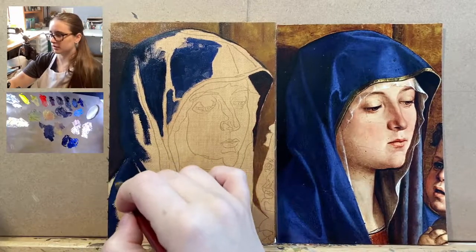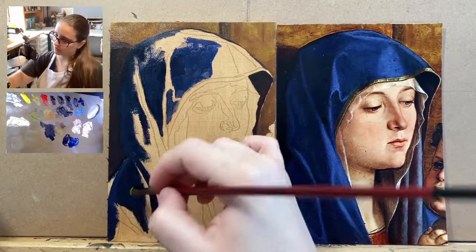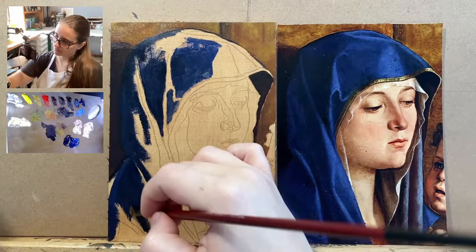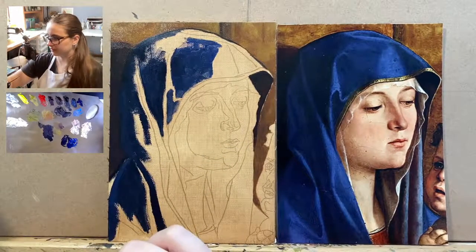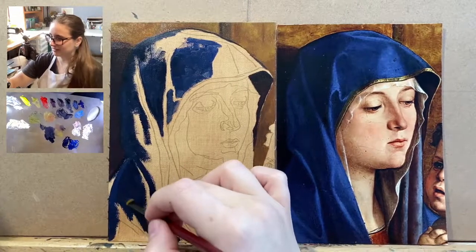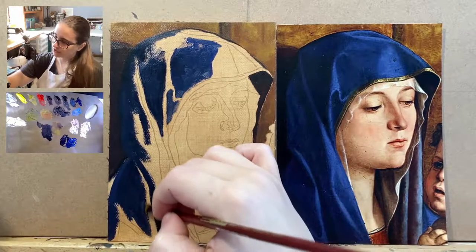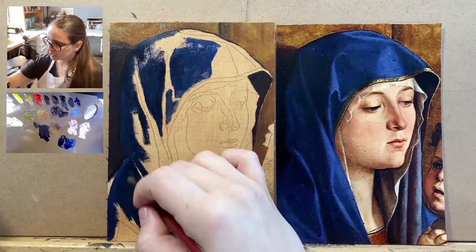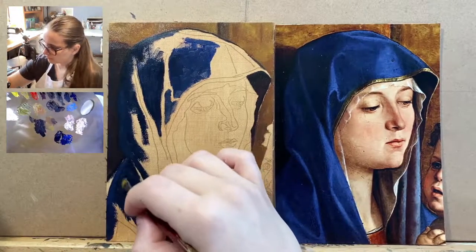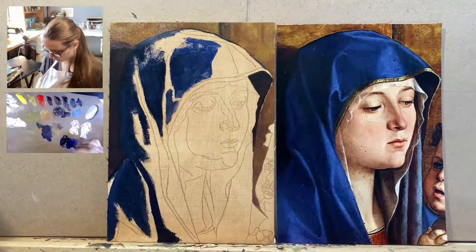I think that needs to be darker behind that. And then this shape comes all the way down and is dark. Oh, wait. It totally did not. That actually is the highlight, now that I'm looking at it. Okay, well. I'll go over it in a minute. So I'm trying to find all the dark shapes. Brush management is super helpful to not have to keep track, essentially, of what color is on your brush, so you're not just doing muddy colors.